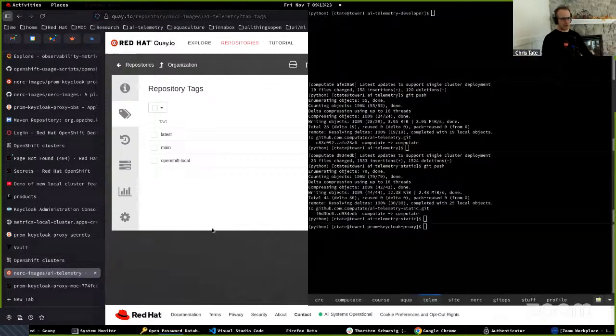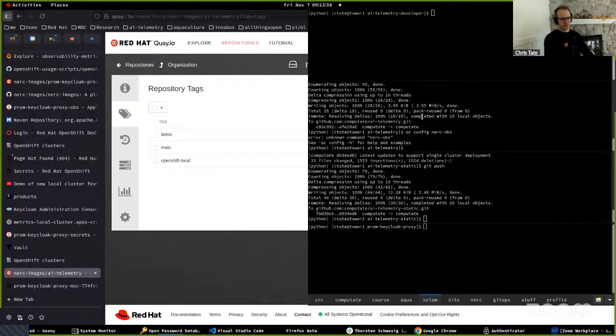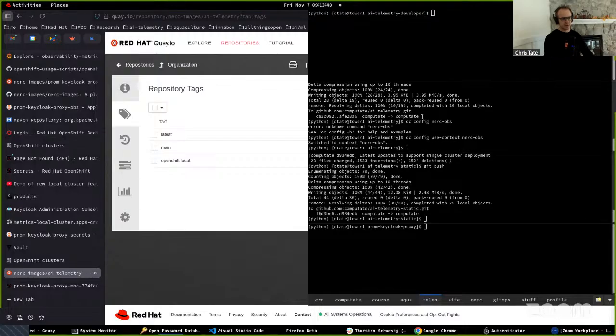So I'm going to log into the NERC OBS observability cluster. Whoops. oc config use-context nerc-obs, and then I can do oc login --web.